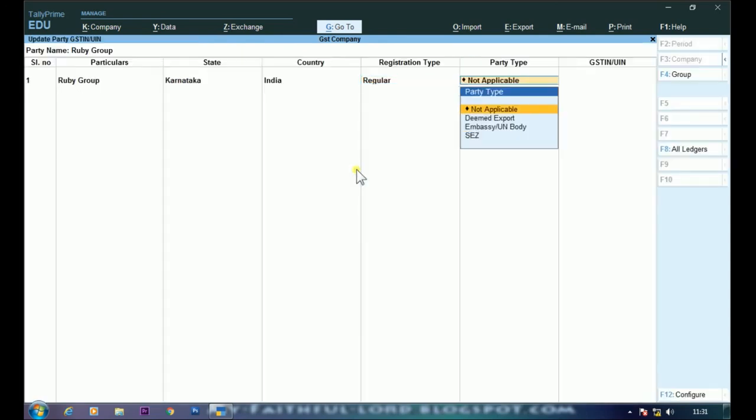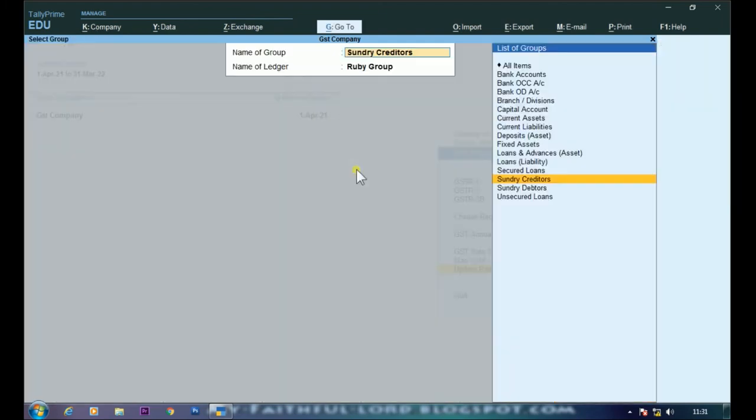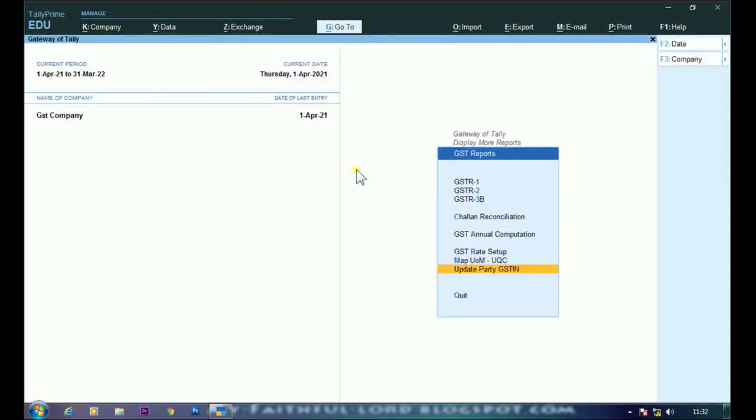Regular, we will take party type, not applicable, but GST 29AACPF5406 1Z7. Okay. Now we have taken GST for the party. That is updated.